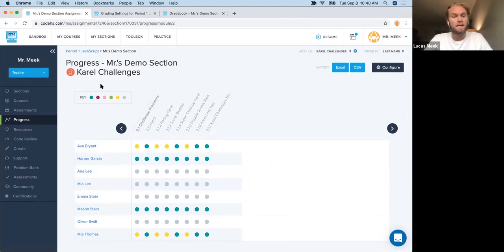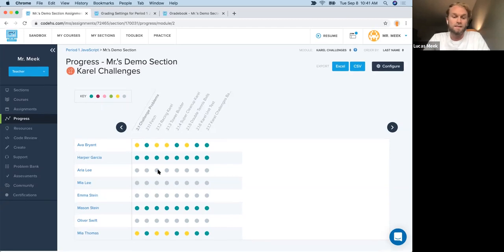So we're using that same color scheme that we saw in the gradebook, where gray is something that's unopened. Yellow is something that a student has opened but not submitted. Light green is waiting to be graded by me, the teacher. Pink is something that you've looked at as the teacher and have sent back to the student. The ball's in their court. This dark red maroon color is something that you sent to a student for them to review again, and they have sent back to you. That's ball in your court. You need to grade. And then this dark green is finalized.